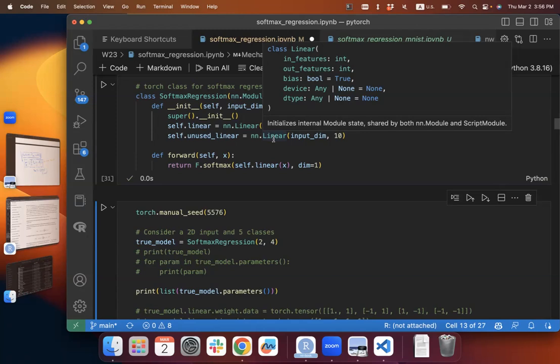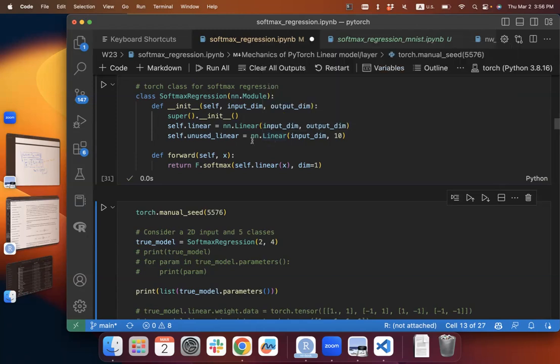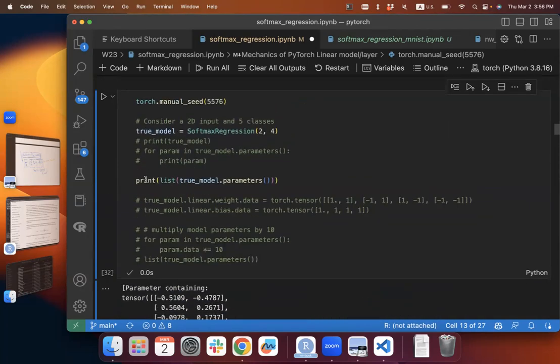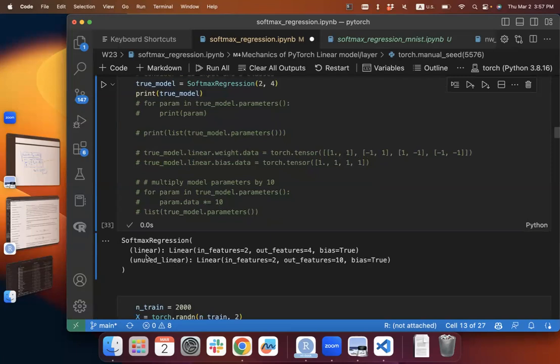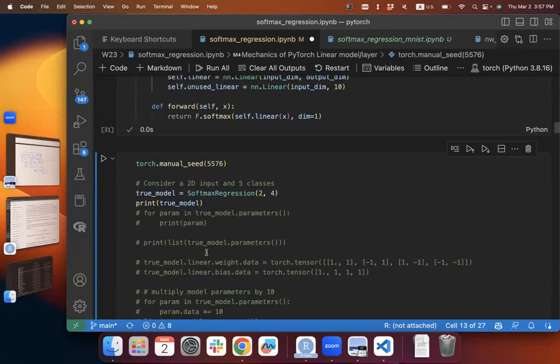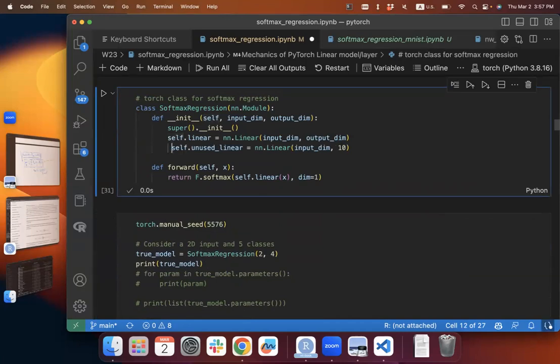So this is a nice feature of this NN module that you can put anything that you want here, and its parameters are among the parameters of the model. It just collects everything together. And if I print the model itself, you can get more information. You see it understands that this now has two components, both of them linear. So that's how you can make more complicated models. But for now, that's just that.